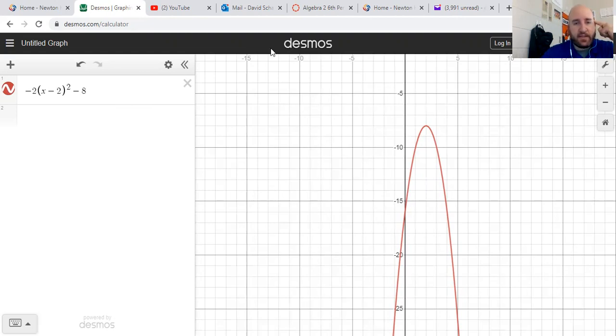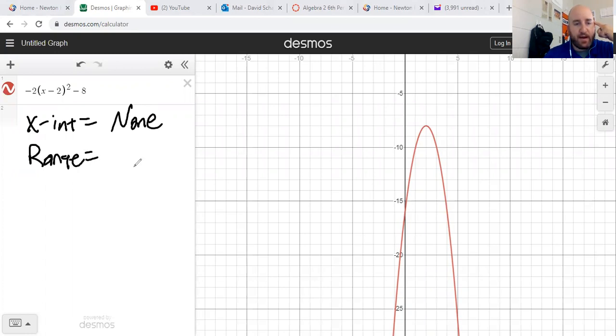I don't happen to have any x-intercepts. So in this case, for x-intercepts, I would put none. I should have talked about range first. My range, again, I showed this on the first one. If it's flipped upside down, now both ends are going down to -infinity. So that's my lowest y value, my highest y value. It's now the top of my range, which in this case would be -8. Y-intercept still the same. Vertex is still the same. Axis of symmetry, even flipped upside down, would still be the same.